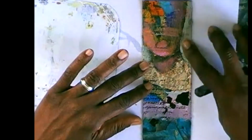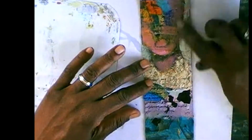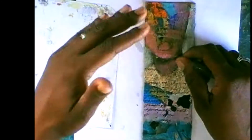And then where I've added the paint around the edges, it's defined her face to a certain extent, and also the shadow that you would get under the chin depending on the way the light was shining. If the light was shining on top there, you would get a shadow. And I like the way that this shading was formed, just accidentally.